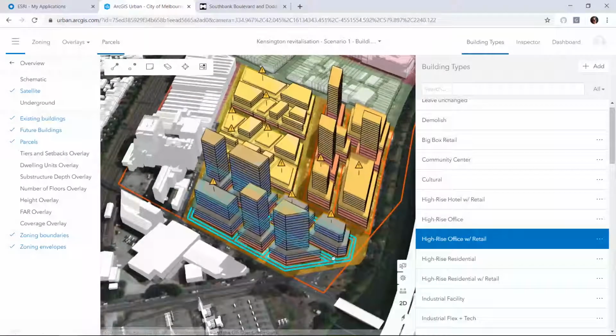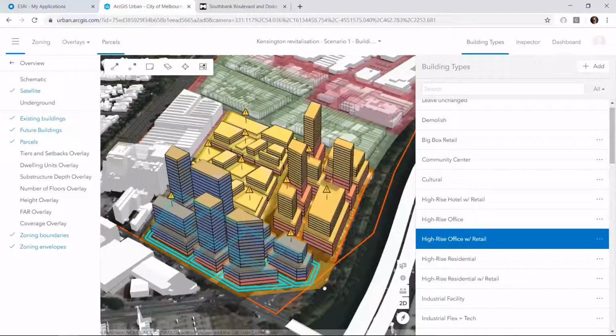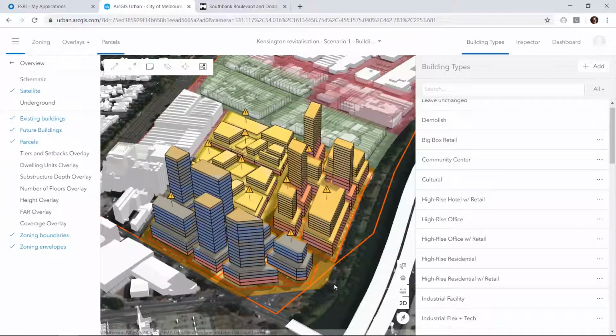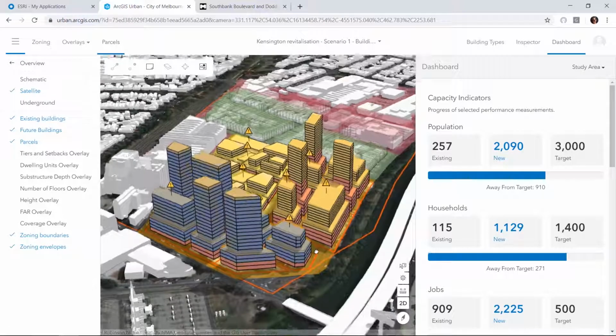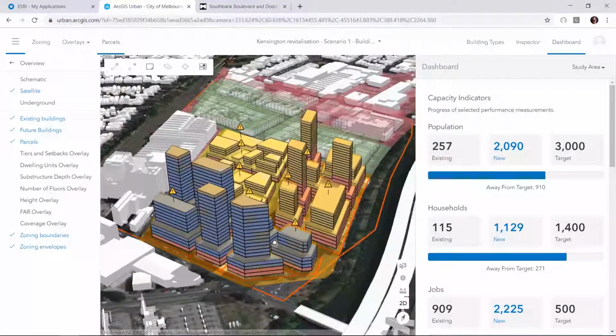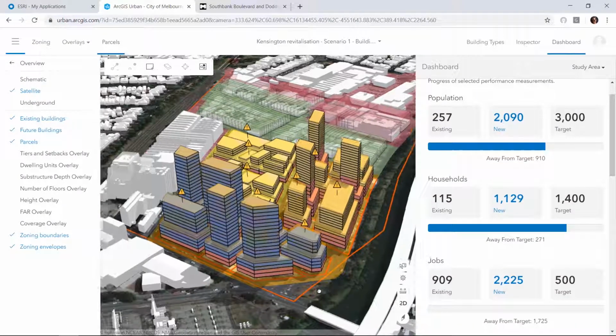So let's say we are finished with making changes to zoning and building types, but now one of the most powerful features of Urban is that it also has a dashboard. And this dashboard continuously tracks my population, my households and jobs, and compares it to the existing situation, the start situation.